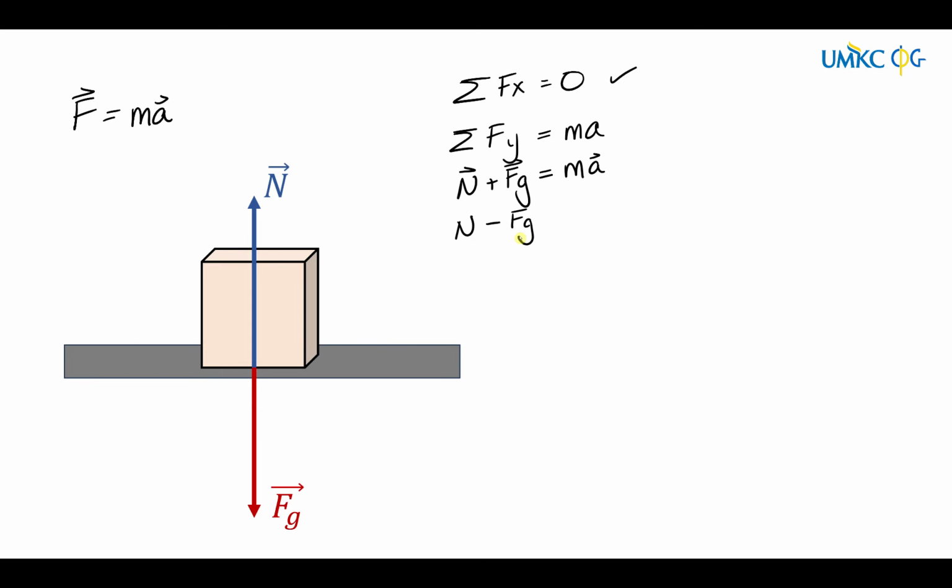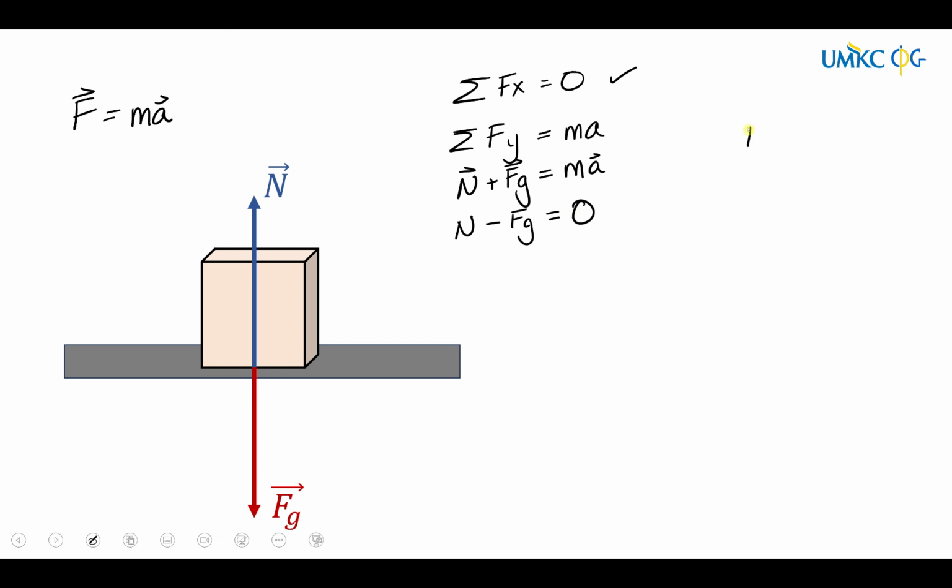Now that I have incorporated directionality in this equation, I have magnitudes of these vectors. I already pulled the directionality out, so it is already incorporated into my equation. If I have this object just sitting on a surface, I have no acceleration. This is an example of static equilibrium, so it's going to be equal to 0.